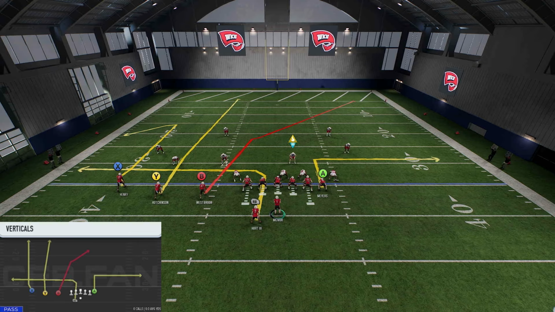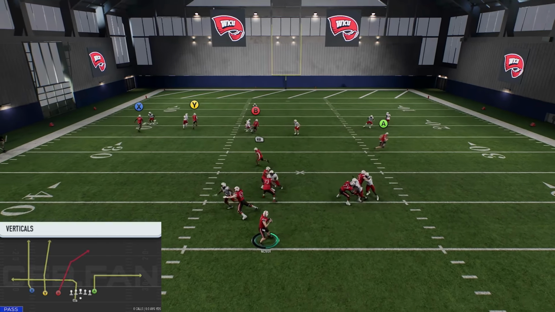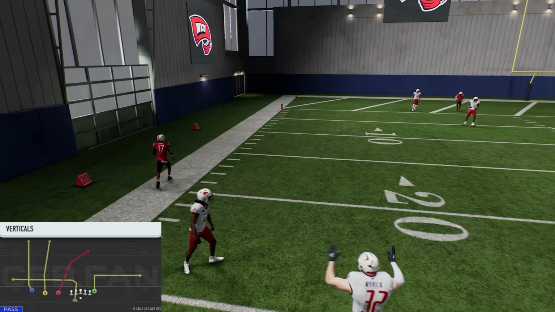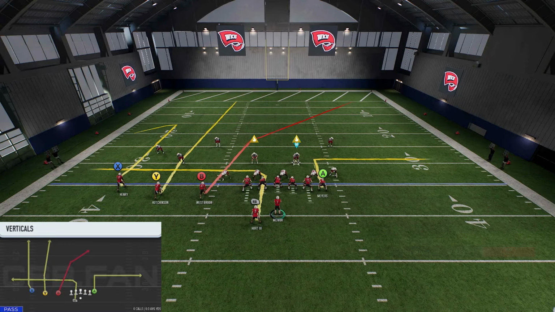Now moving on to the other routes here, right? If you know people are playing a lot of cover 3, things of that nature, you're going to have the ability to throw that down the seam as soon as he clears that slot corner. Then the other read here is going to be X on this comeback. If we see there's no help or any kind of curl flats or anything deeper down the field on the sideline, this comeback is going to win every time. You just want to throw it at the top of his route.